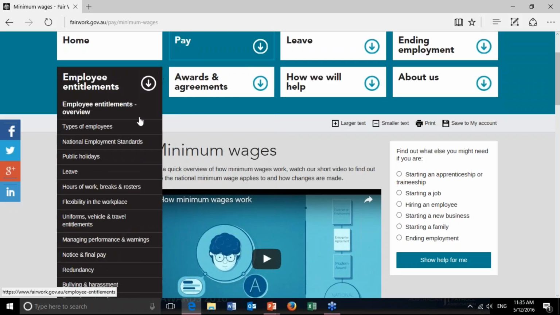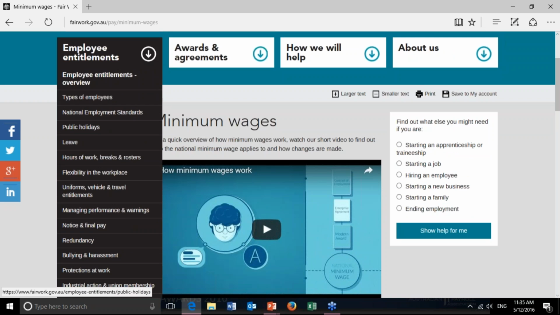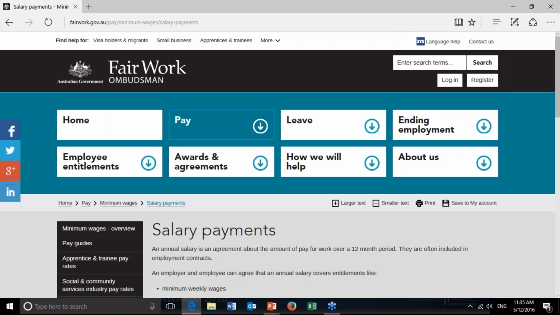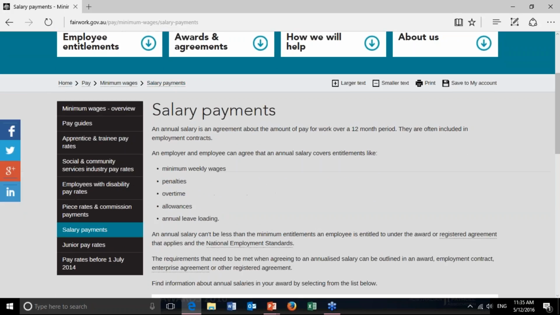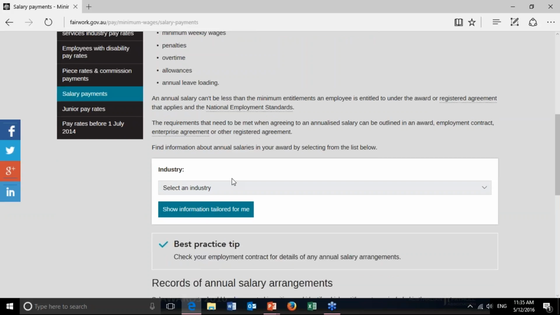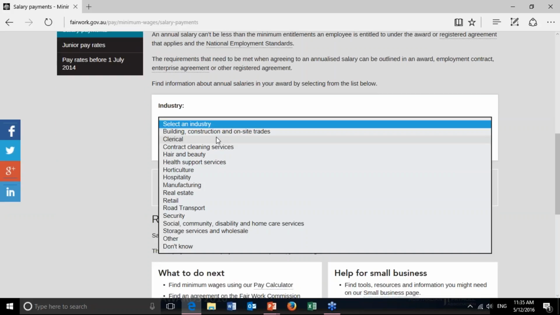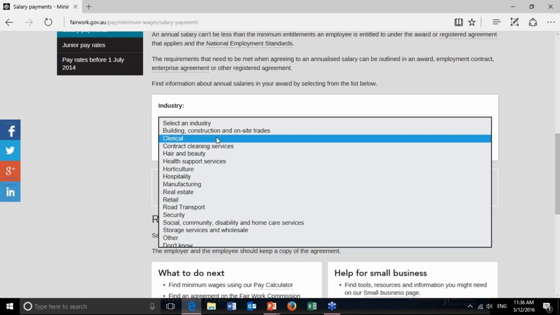If I look at salary payments over here, you can go in there and have a look, and it will tell you there are some awards that allow you to annualise the salaries. As I said, you can have a look at the more common ones. We're looking at the Clerk's Award because I'm looking at this particular case where this employee was on $78,000 a year on her contract. And this is in WA quite recently. Her contract said you are covered under the Clerk's Award and you're on an annualised salary of $78,000, which sounds pretty fair to most of us.